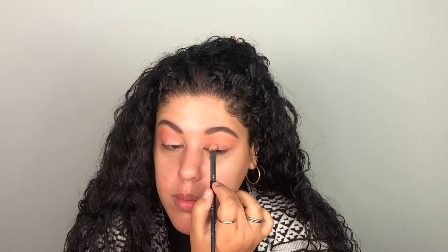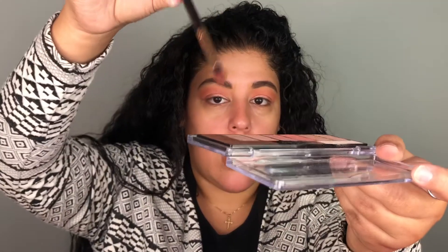I definitely should have wetted the brush before. I'm going to do the same thing on the other side. This actually looks pretty — a very floral, springtime kind of vibe. I'm going to take just a touch of the dark shade to make the outer corner a little darker, just the tiniest bit. There we go — that's all I want, just a little bit of darkness in the outer corner.